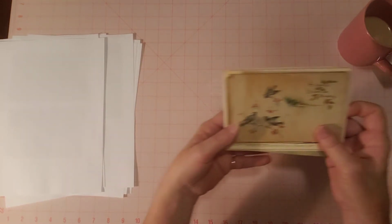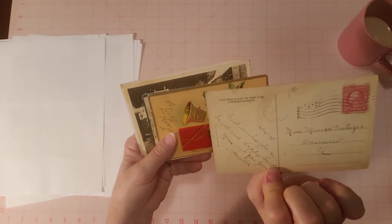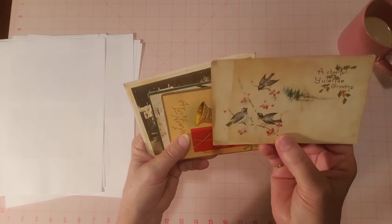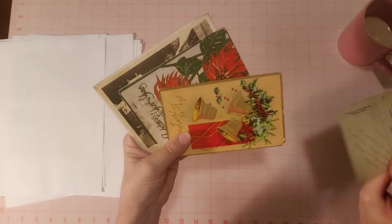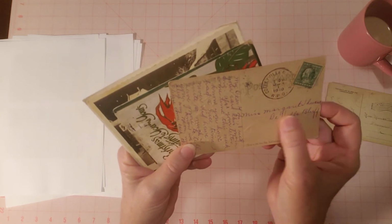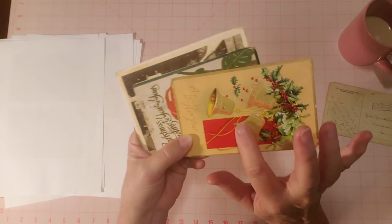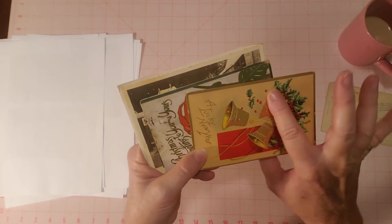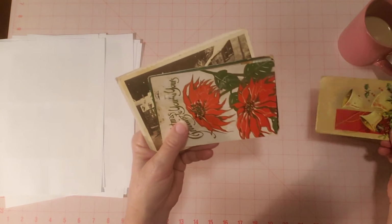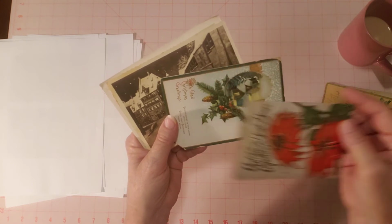So let me show you the originals, so you can see how they were originally, as I scan them. You can see the dark, aged backs and the aged fronts, actually, too. The browning, the charming vintage look of them. And this one's a little bit embossed around the flowers here, and this part right here feels like it has something on it. The bottom of the bells is embossed. A lucky new year, that one says, but it's very Christmassy, so it's like Christmas and New Year. There's the original of that one.